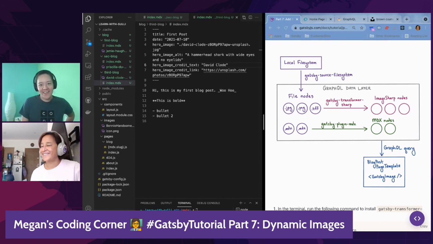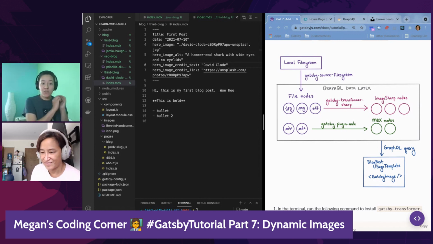Ask questions in the chat. And so Gatsby Transformer Sharp is going to do something very similar, where it's going to look at your file nodes, specifically at the ones that end with image file extensions. There's a longer list of them, but it includes JPEG, PNG, WebP.